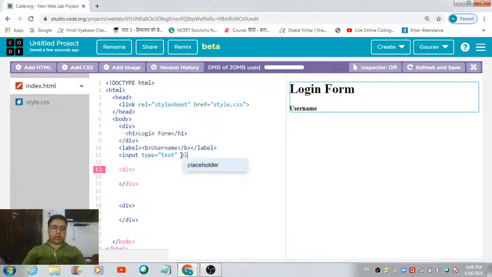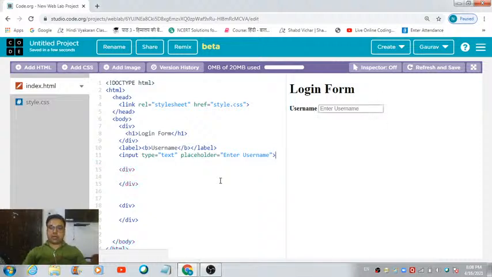So what we can do, we can make use of this placeholder attribute and get this enter username reflected inside this input box. Okay, let's close this input box, and now it is visible to us over here on the stage area.